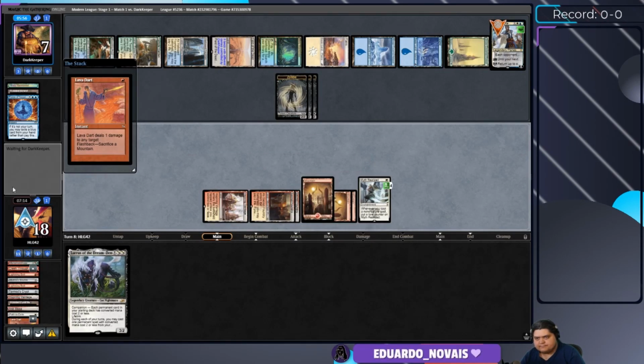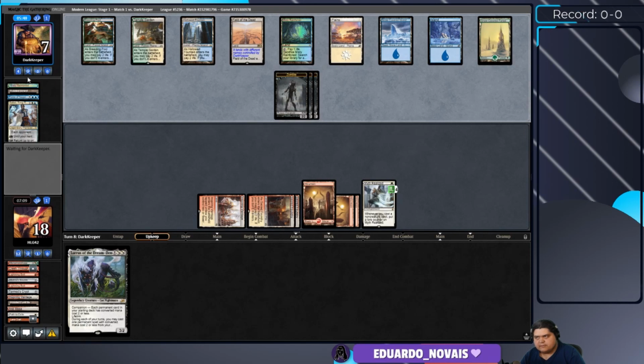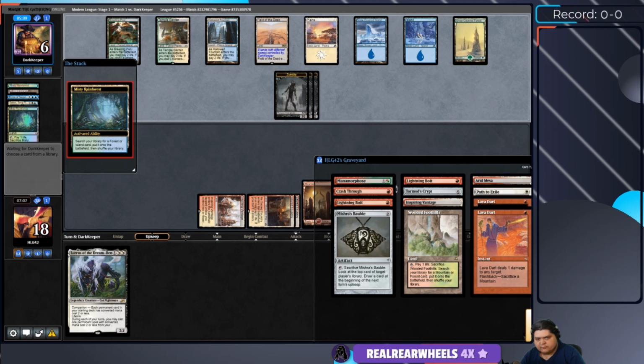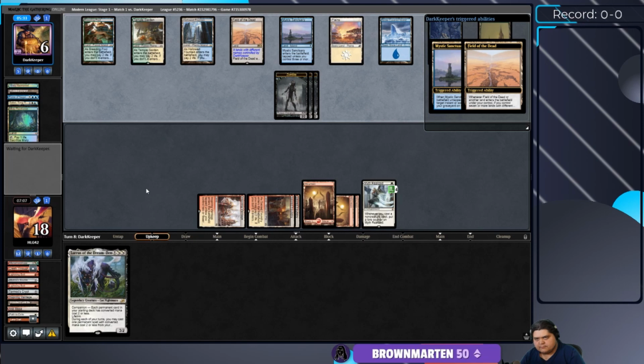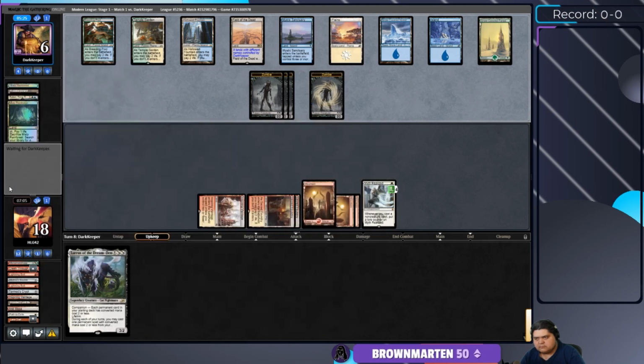Lava Dart. They've got 1 card in hand. They go down to 6, 5, 4. They'll need to leave back at least a zombie every turn. Mystic Sanctuary can put back Force of Negation. Not that scary of a card. So they have Negation plus 1 unknown.